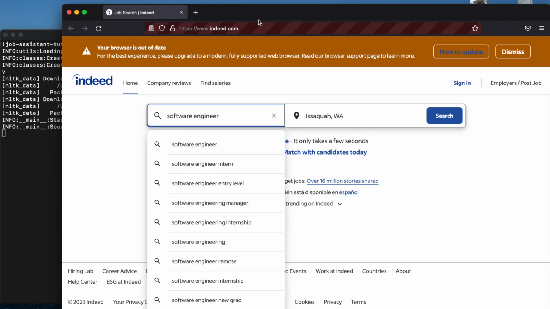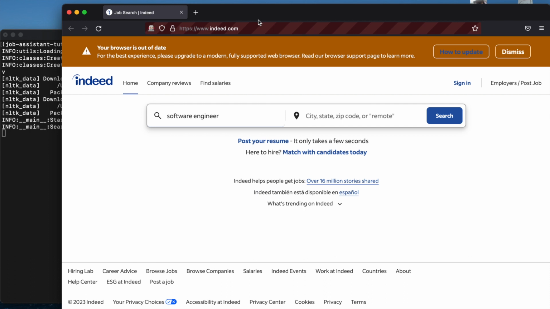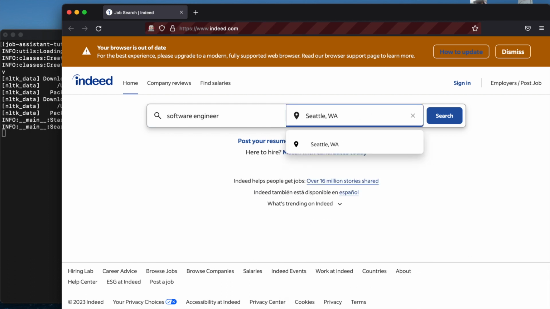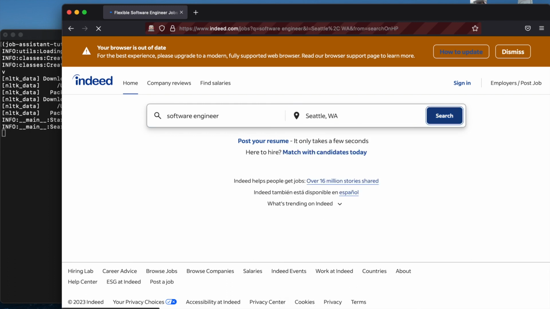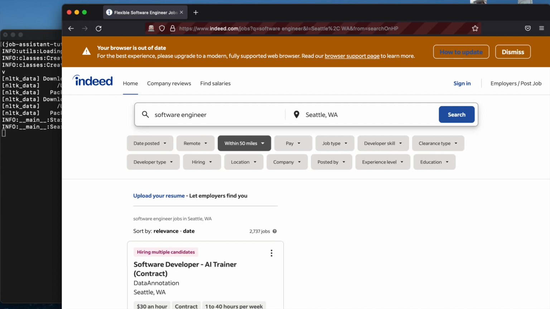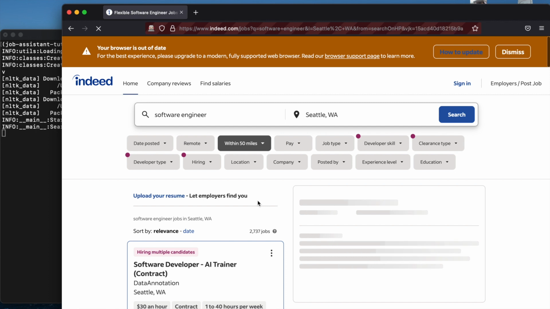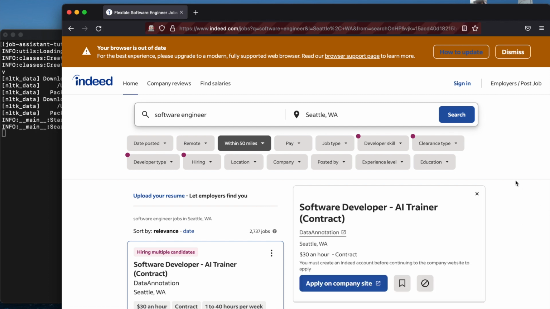And the settings that were in the config file, the job search config, they're going to be pulled, and this whole process is going to be operated using those settings.